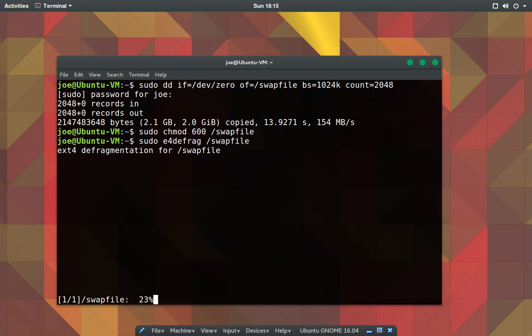Now what's nice about this is the way we're going to set it up is that at any time we could delete this file and then we could put another file in there and make it any size we wanted to. So let's say that we started out with a machine that had 4 gigs of memory in it, and then we decided to upgrade to 8 or 16 and we wanted to add swap to it or maybe even take it away. Guess what? You can do it that way.